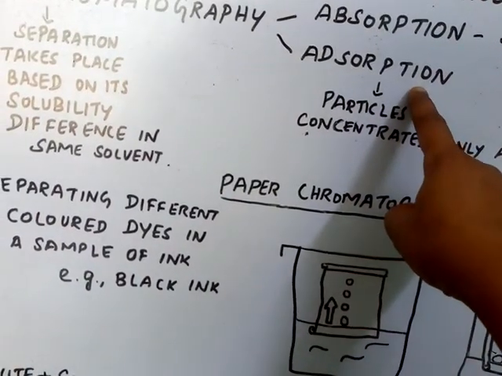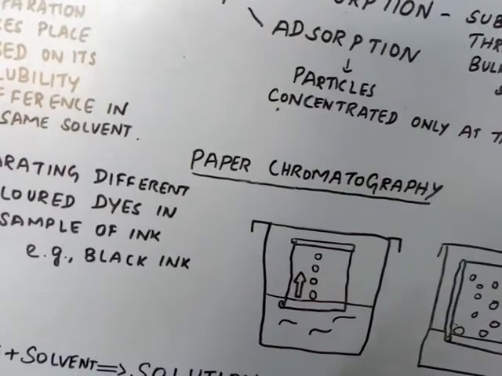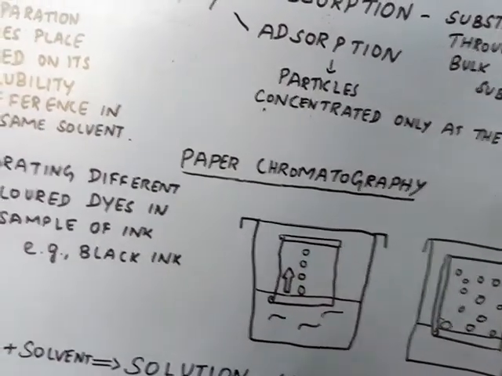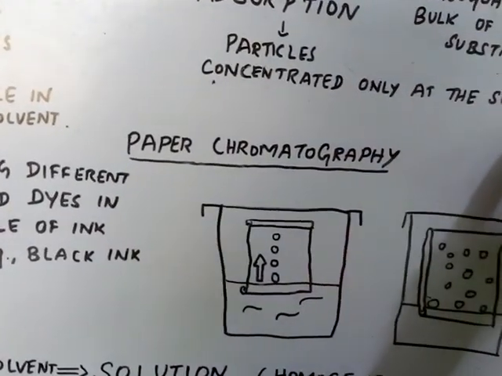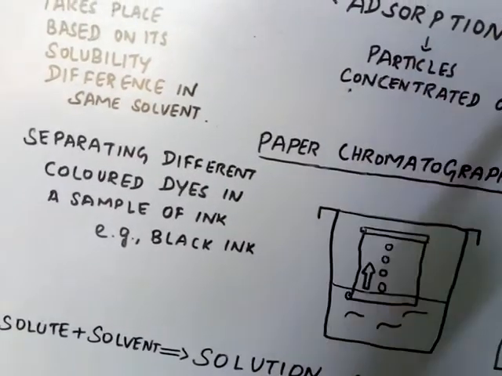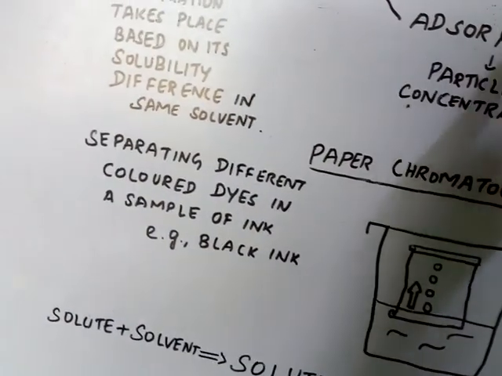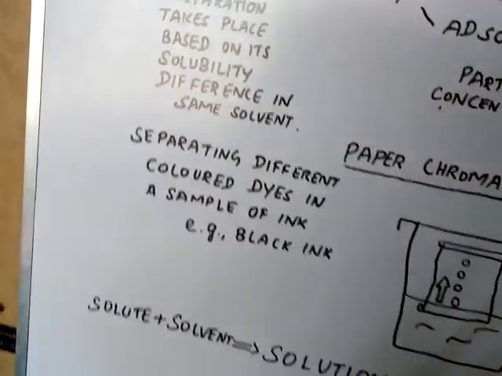When we are taking this adsorption, when we are taking chalk piece, it is soaked in water. At that time, this water is getting adsorbed only at the surface. So adsorption takes place only at the surface, whereas absorption takes place throughout the bulk of another substance.